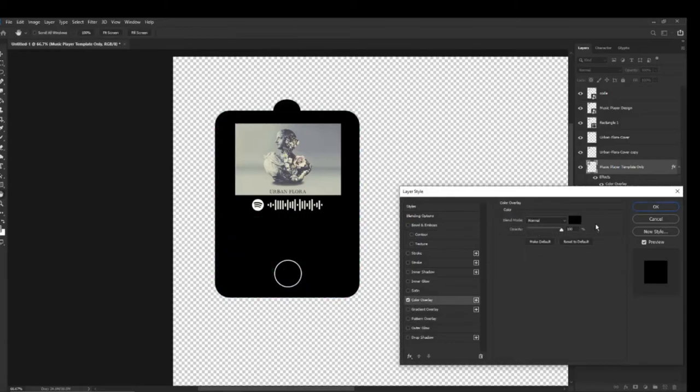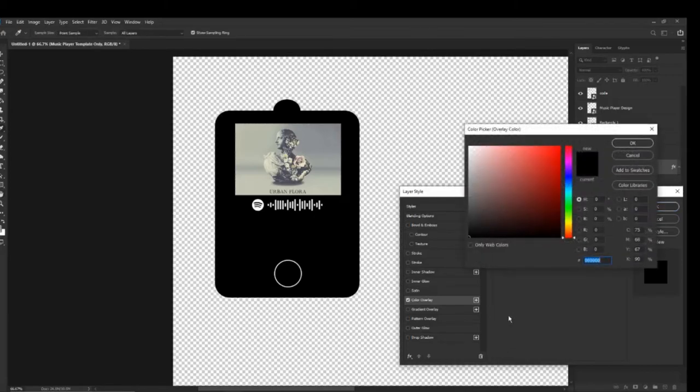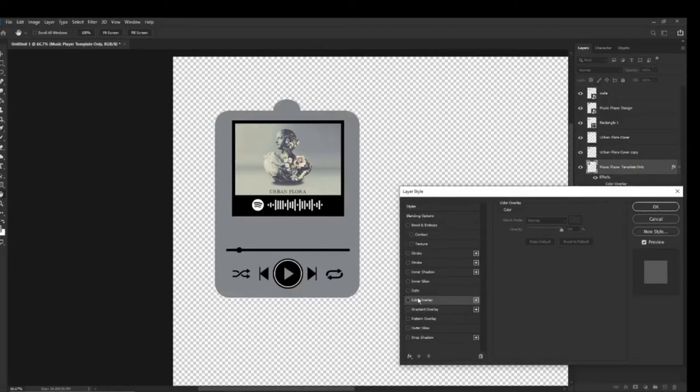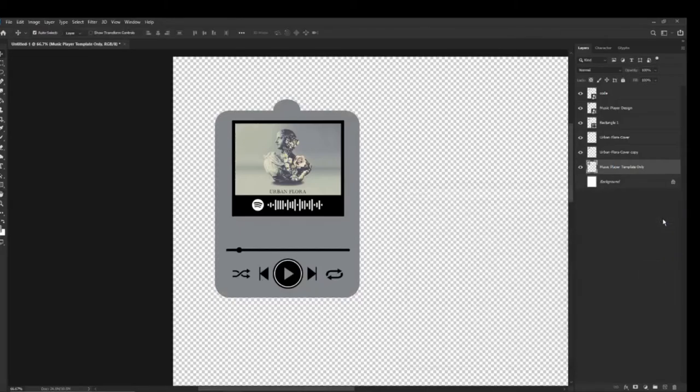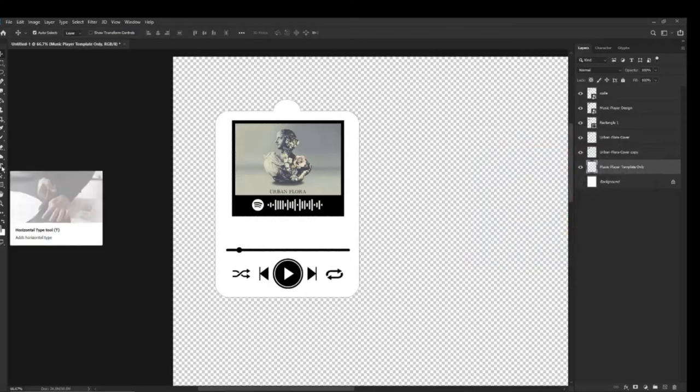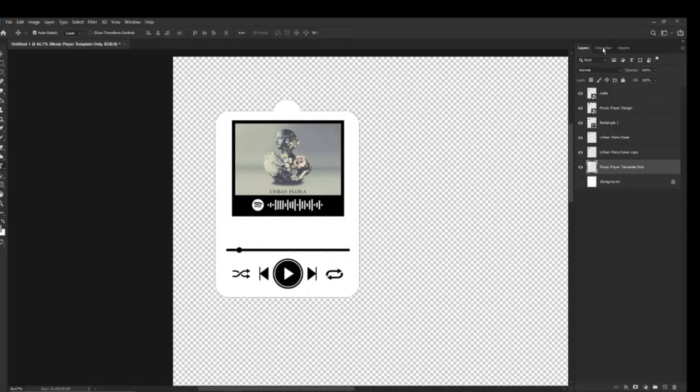But in this case, I'm going to go ahead and leave it white. And we'll do the last thing, which would be to type in the album name here as well as the artist. Go ahead and click on our text tool here, and I'm going to go over to the character panel.